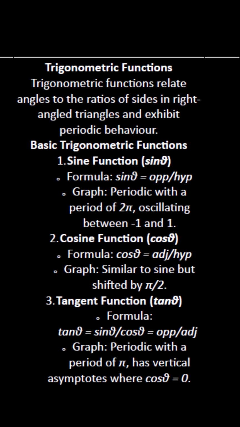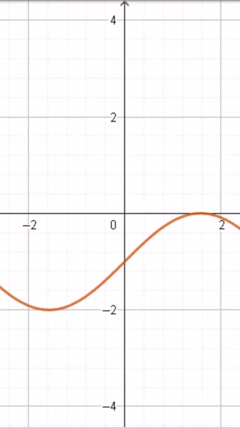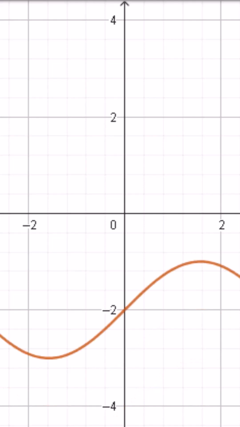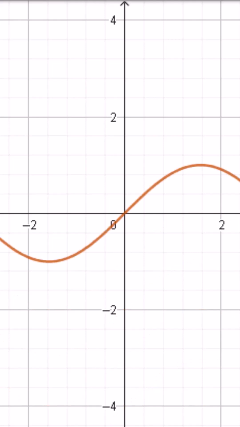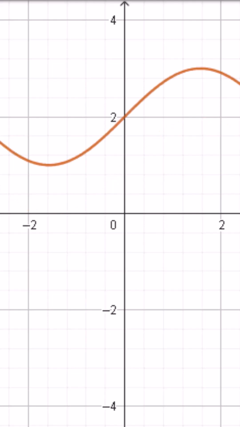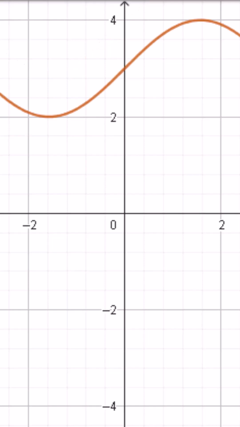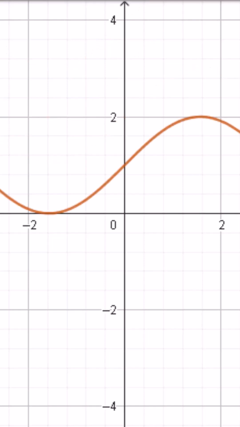Changing the amplitude in a trig function, like sine or cosine, involves multiplying the function by a constant, let's say a, giving us a sine x or a cosine x. This scales the height of the wave, which is just like vertical scaling for general functions. So if you have 2 sine x, the amplitude becomes 2, meaning the graph reaches a maximum of 2 and a minimum of -2. So the value of a directly controls how much the graph stretches or compresses, which then controls the amplitude, which is that maximum displacement from the midline of the wave.